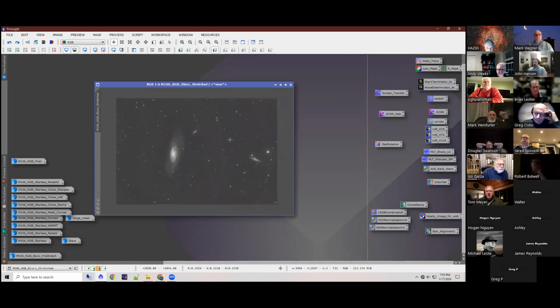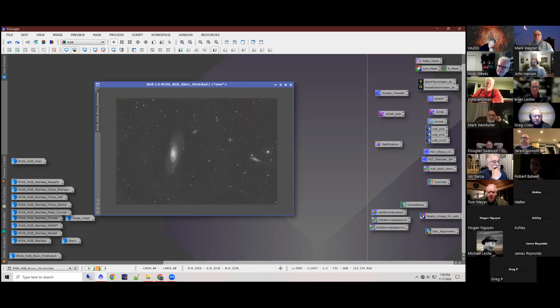One last question. Give me your 30-second version of what stretching is. I don't have a really succinct answer. I don't know if someone else wants to take a crack at it. Stretching is pulling up your midtones, pulling down your black points.